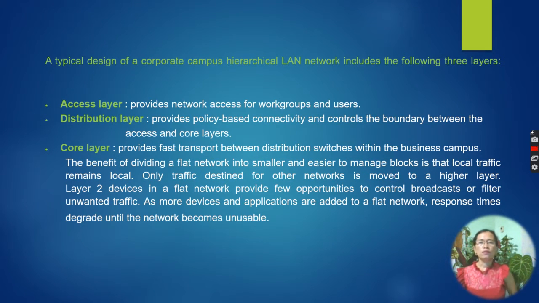The benefit of dividing a flat network into smaller and easier to manage blocks is that local traffic remains local. Only traffic destined for other networks is moved to a higher layer. Layer 2 devices in a flat network provide few opportunities to control broadcast or filter unwanted traffic. As more devices and applications are added to a flat network, response times degrade until the network becomes unusable.